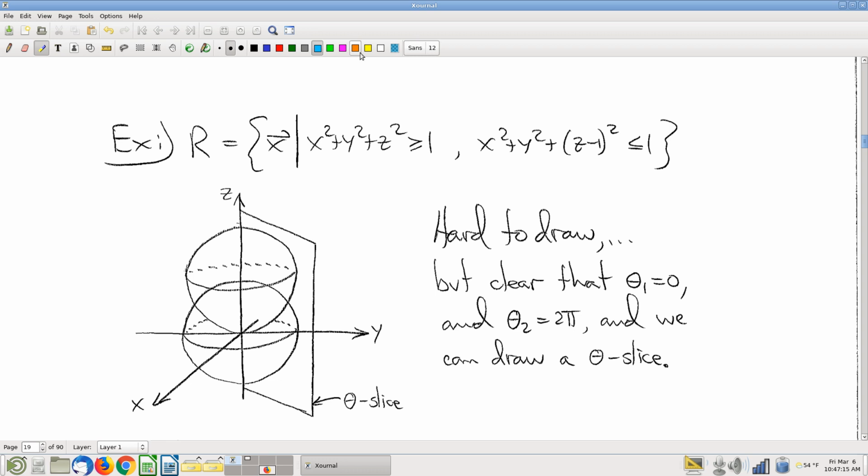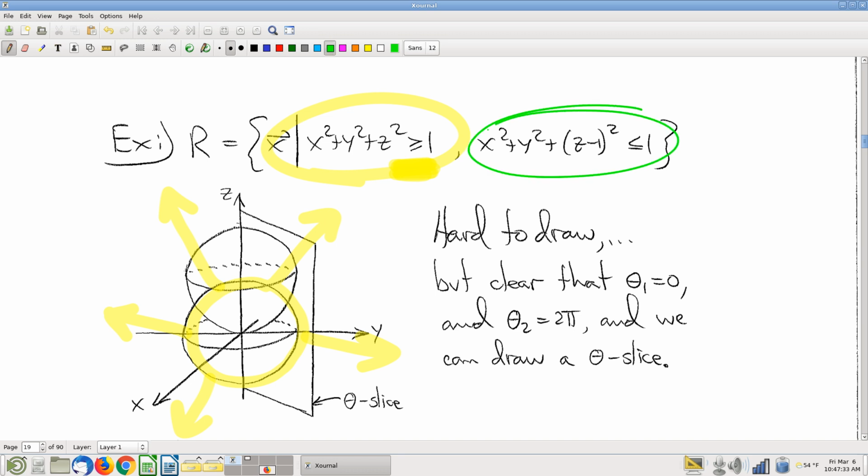We're looking at the collection of points that are, notice the inequality here, outside of the unit sphere. Right? And yet, at the same time, points which are inside of this other sphere centered at 1 on the z-axis and with radius 1. Right? So inside of that sphere. So now again, you're going to think about the picture. We're looking for the part of that green ball that's chomped out by that yellow bite.